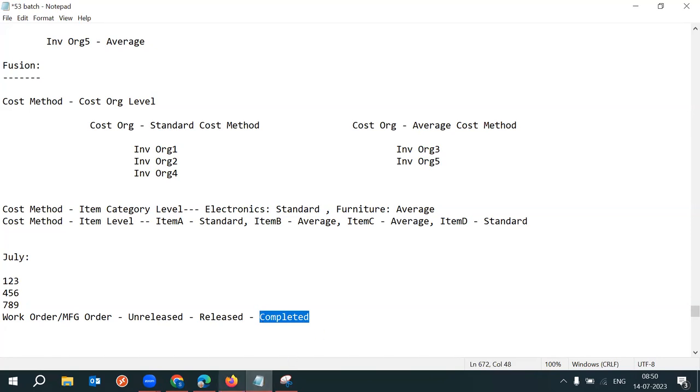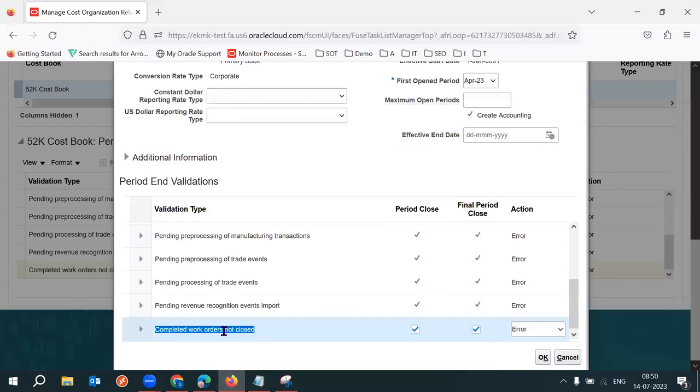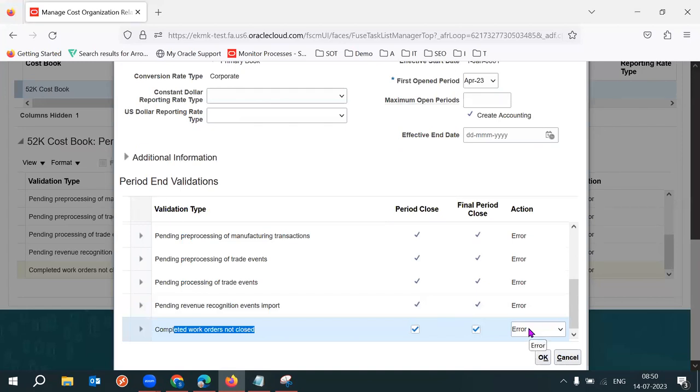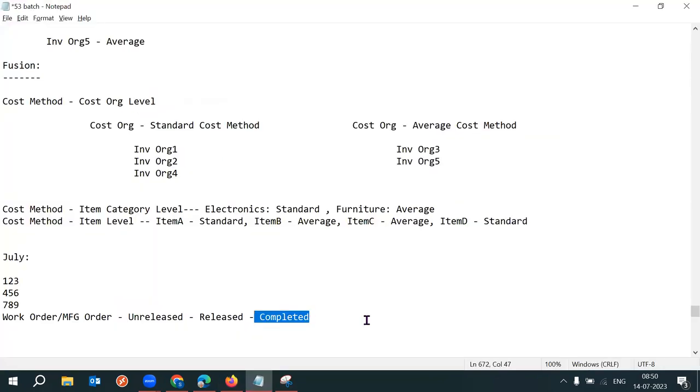So here, if you see this validation, completed work orders are not closed. These 3 work orders you have completed, right? If it is error, you have to close them before your period close. Before your period close, you have to close all these 3 work orders to close your period. Understood?